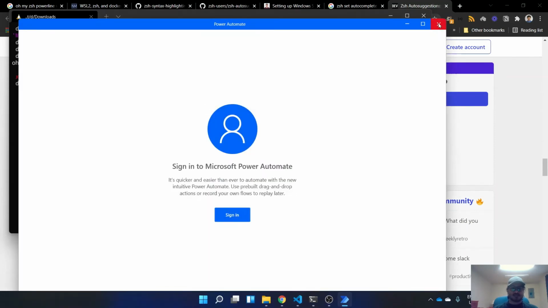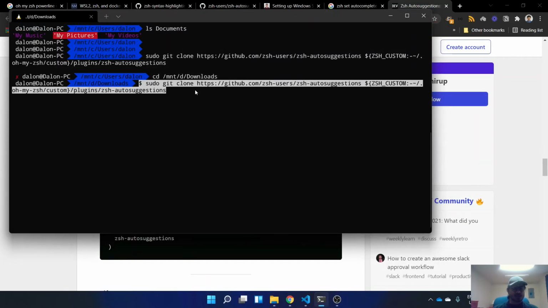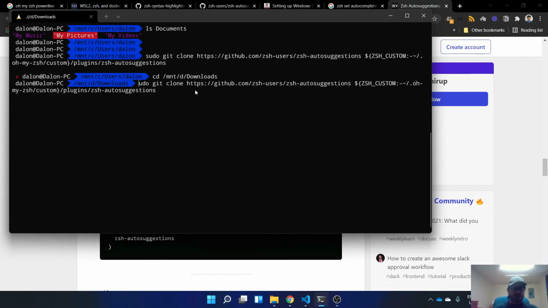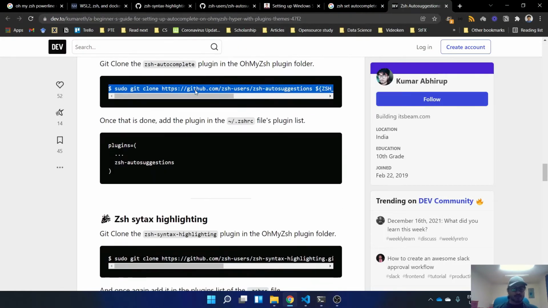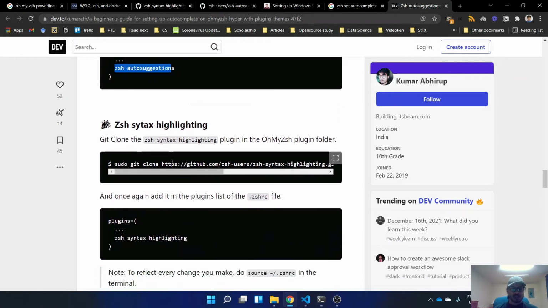Oh, don't worry about this. Okay, it's doing its thing. Once it's done, I need to add this to auto suggestions. To the plugins, I'll add both at the same time because I have syntax highlighting here as well.